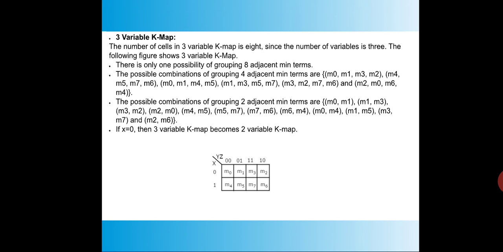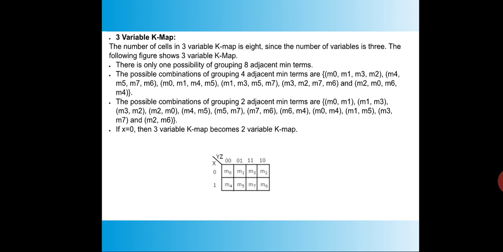If x equal to 0, then the 3 variable K map becomes a 2 variable K map. How, when x equal to 0, does the 3 variable map become a 2 variable map? Because when you set x to 0, you get only one array, isn't it? You are not going for 2 dimensions, because both the values will be the same. You are reducing the 3 variable concept to a 2 variable concept. It is not one of the inputs, it is when x equal to 0, because it is a vertical concept, not the horizontal one.